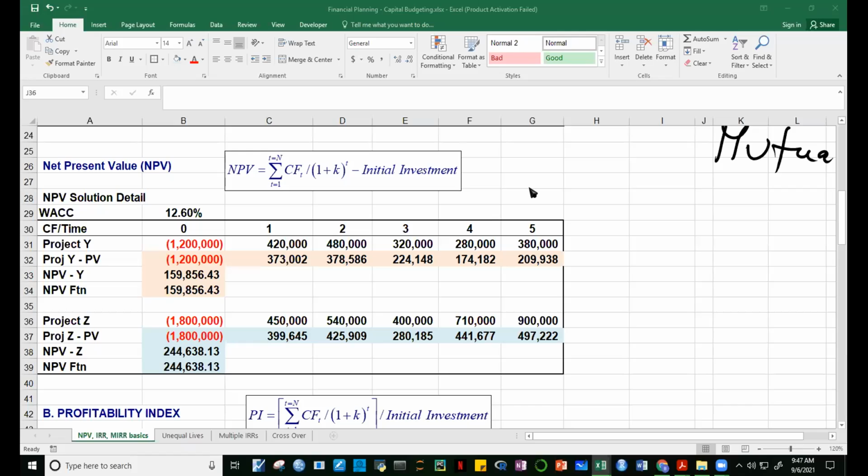The answer, guys, is pag independent, pwedeng pareho. Since both projects have NPVs that are positive or higher than zero, then we can choose both of them. Project Y and Project Z are both feasible. If they're independent projects, then the company can pursue both of them. Ang nagiging constraint na lang if the company has a budget constraint. Kunyari, ang kaya lang nila 2 million yung budget. So if there's a constraint as far as budget is concerned, then pipiliin natin yung mas malaking NPV, which in this case is Project Z.